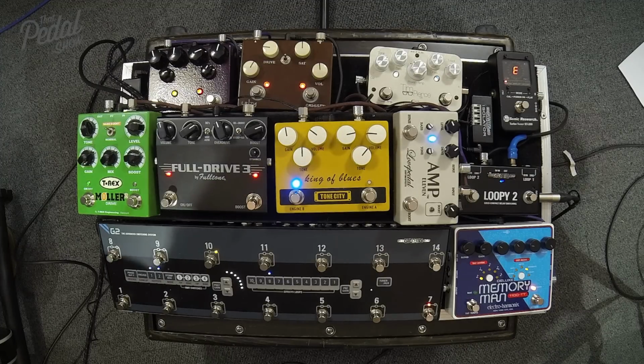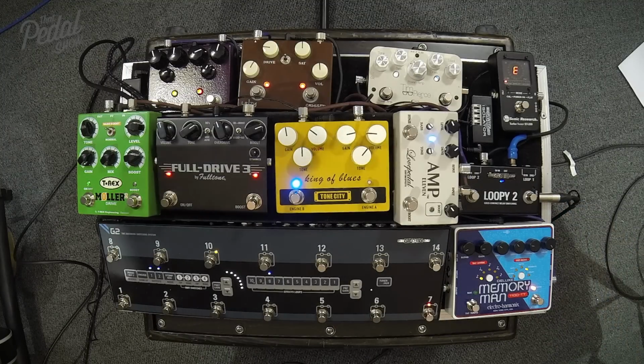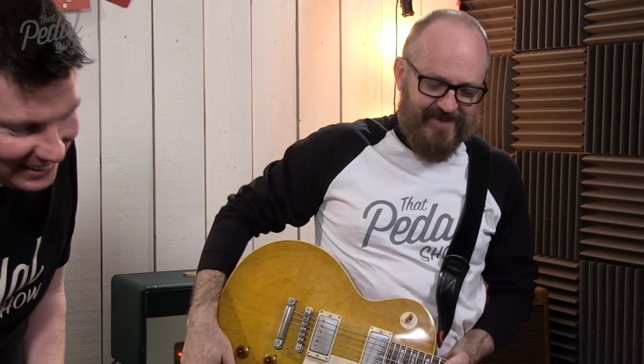Now, there are many other dual-function overdrive boosts out there. There's the Lazy J Cruiser Juice, which is something that I've added in there to show you something a little bit interesting when we get to it. And we've chosen these pedals purely because these are ones we could put our hands on. Well, they've got an overdrive and a boost together. That as well. Yeah, that's why they're there.